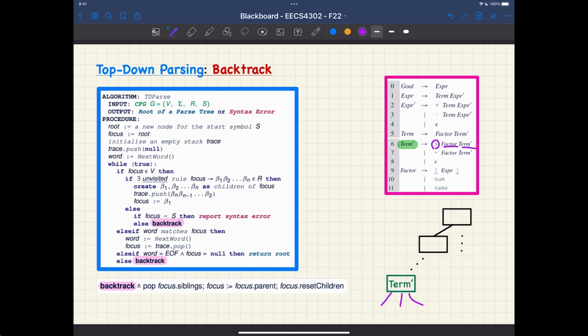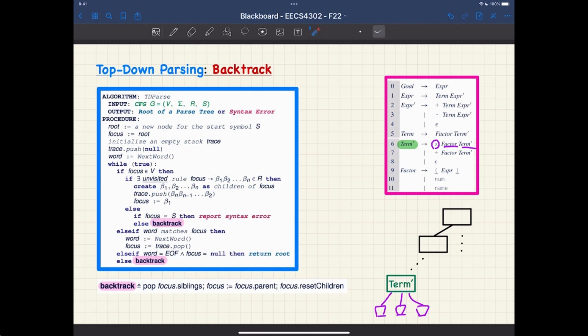And then we're going to build these nodes over here. And later on, we might just find that this particular symbol here, for example, is not really matching the current word, in which case we have to get rid of these and then backtrack to here. And we're going to try the next rule. And if that doesn't work, we're going to try the next rule. That's basically what the nature of backtracking is doing.